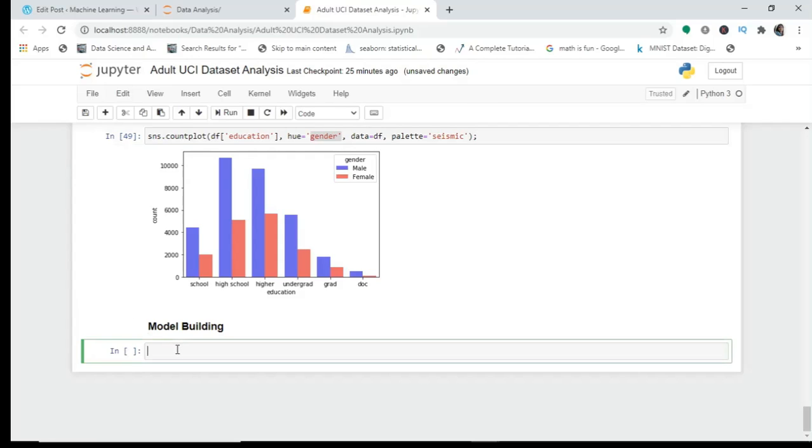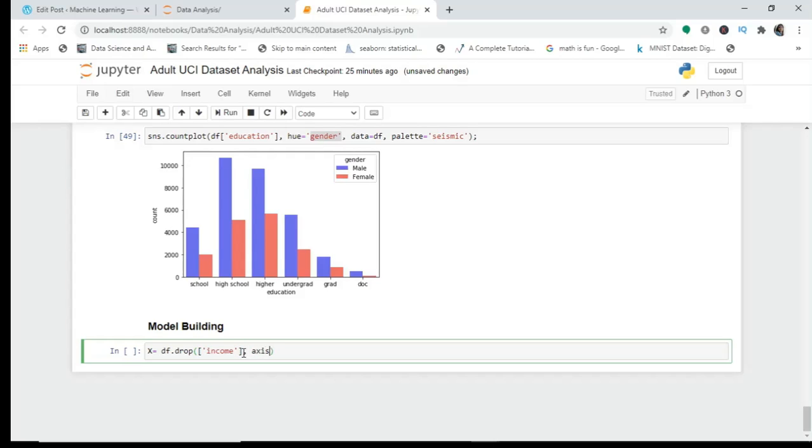What I do is create an object called x, and in this I will store df dot drop, because in my x I have got the entire data. I have also got the output here, that is the income, and I don't want income to come because I will store it in y, and I just have to train this x to map it with the output. This is what we do in machine learning.